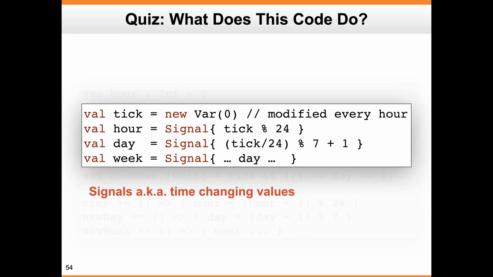The code that you see here is written in a language that supports what is called reactive evaluation. Such languages have so-called signals as their first-class constructs. These are time-changing values, values that change continuously with time. Whenever other values they depend on change, or events they depend on happen, they bring their value up to date automatically. There is no need for me in the application code to make sure that the values are brought up to date.